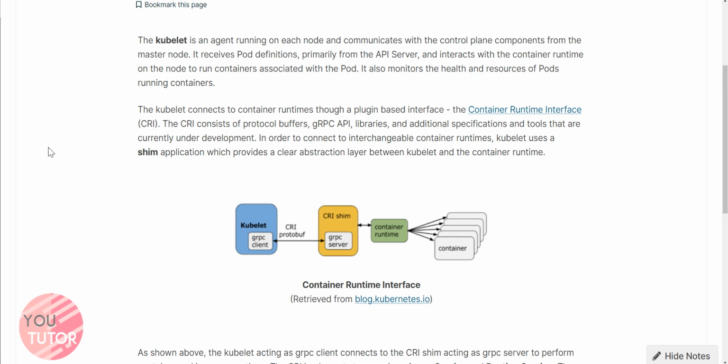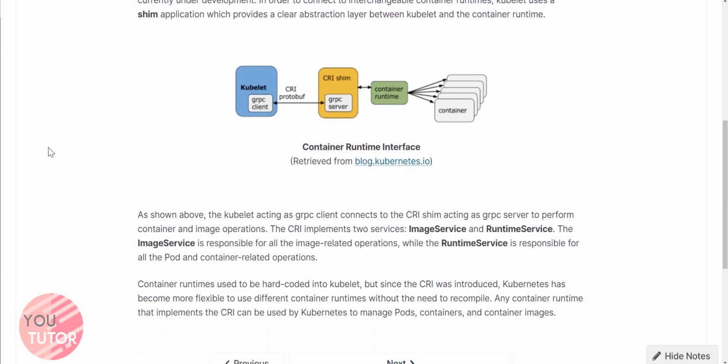In order to connect to interchangeable container runtimes, Kubernetes uses a shim application, which provides a clear abstraction layer between Kubernetes and the container runtime.